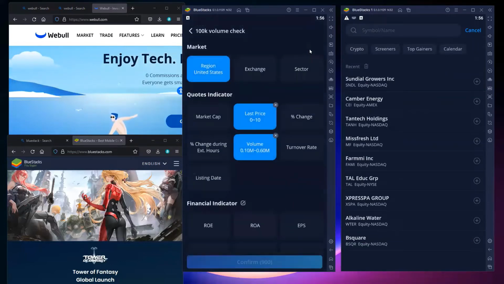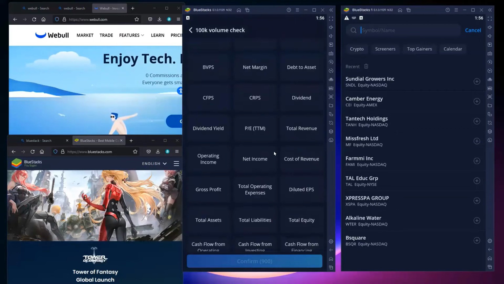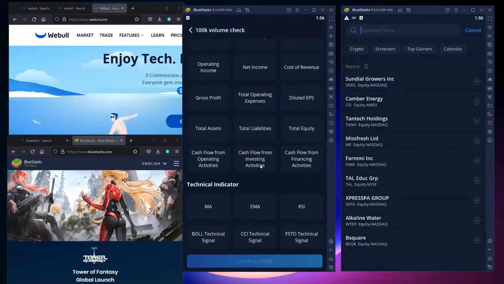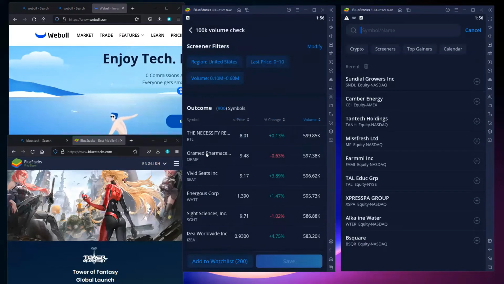Okay, when it goes to Modify, this is what I have. $0 to $10. Volume, 100K to 600K. United States regions only. Nothing else. Okay, just that. Other than that, every morning I use that scanner, and then I go by volume, who's building up, who has a nice chart, and I go with that.